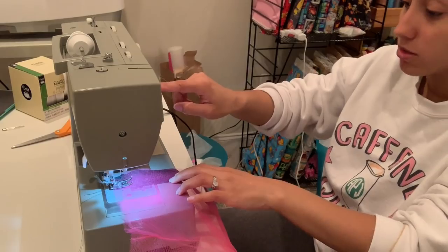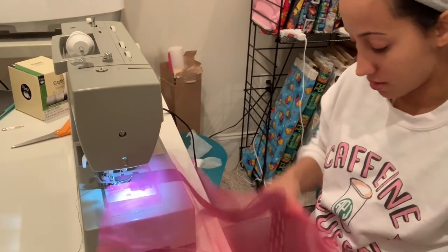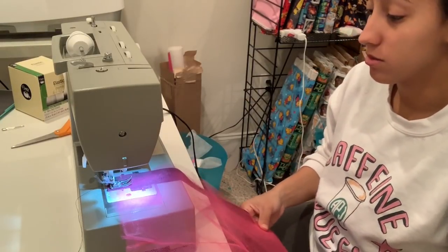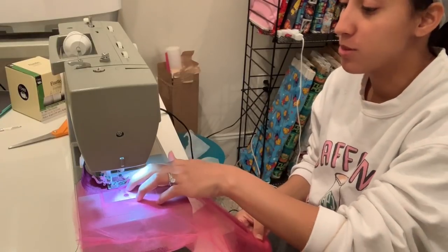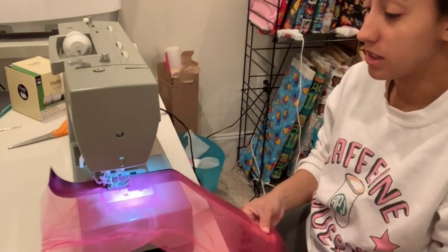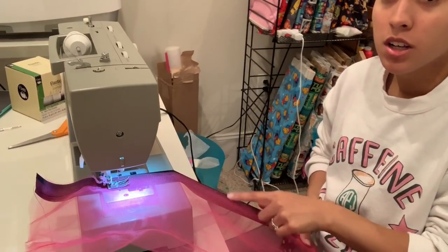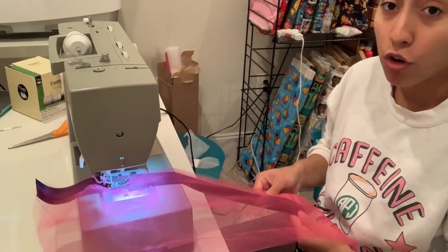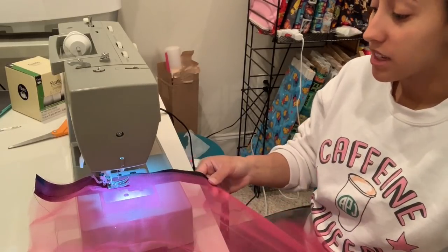So you're gonna sew forward and then back stitch, and then you go forward again. And from here, all you do is just sew. Now, sometimes, like you see here, there's a little bunch up, I just push it under. And keep it moving, and that's about it. You don't want the tool going over the ribbon, because then you're gonna have a sloppy tutu. So try to keep it inside.